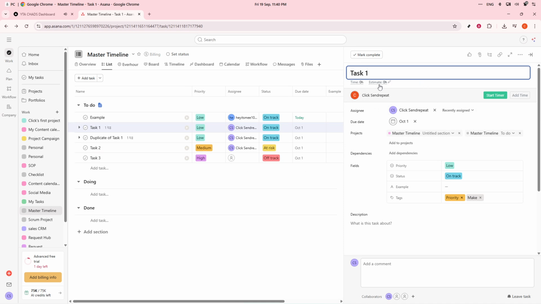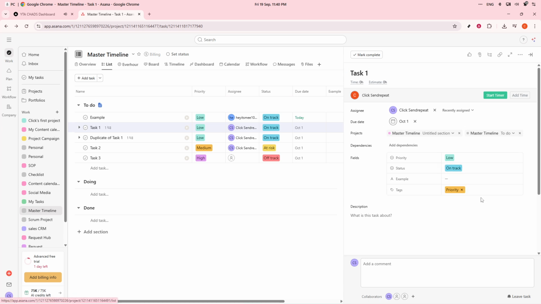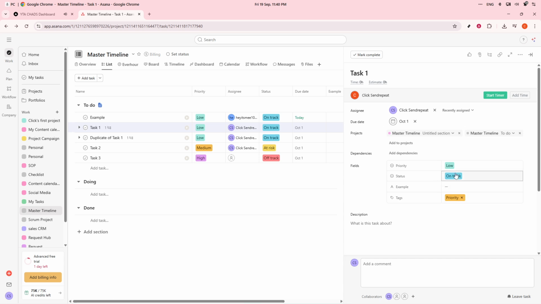Speaking of best practices, there are a few tips to keep in mind. Keeping your tags short and descriptive is a good starting point. Avoid having too many overlapping tags. Instead, focus on categories that will truly enhance your tracking capability. Lastly, try combining tags with sections, custom fields, and priorities for a more robust organization system.